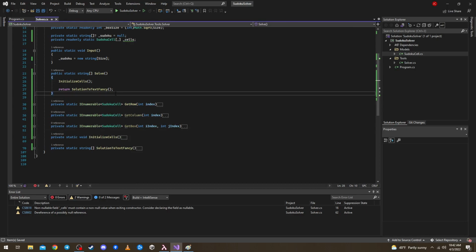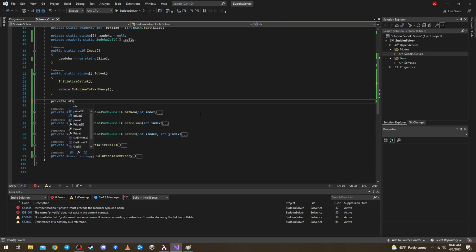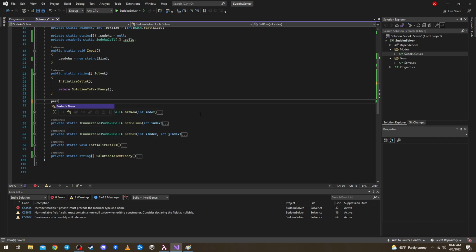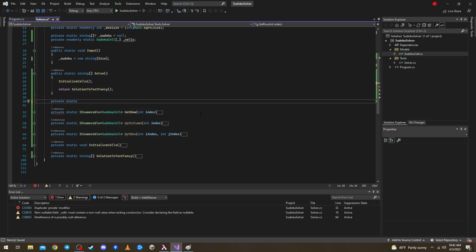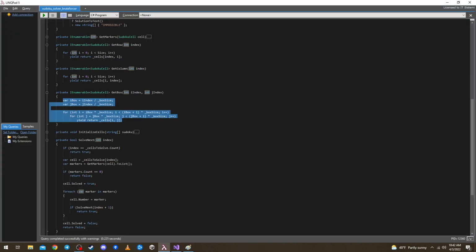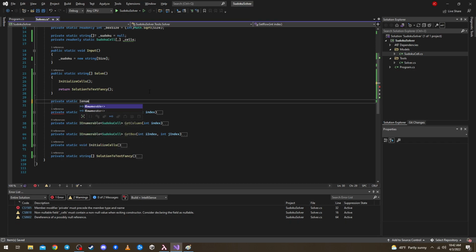Okay, so next thing. How do we get all the possible solutions to each cell, since we are going to be brute forcing? Okay, private static. Let me see, did I use enumerable as well? Yeah. Okay, enumerable integer.